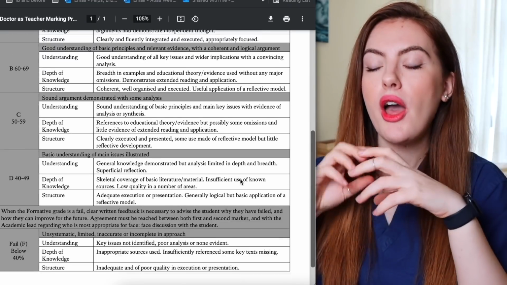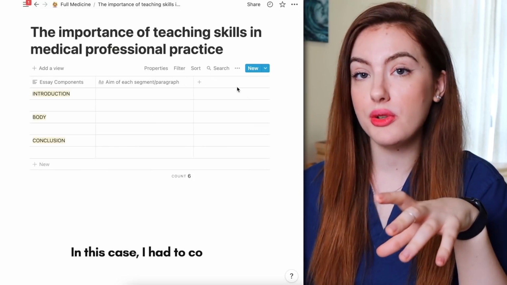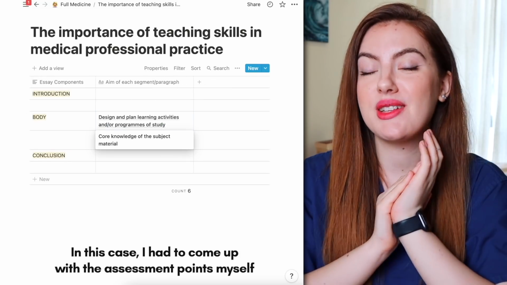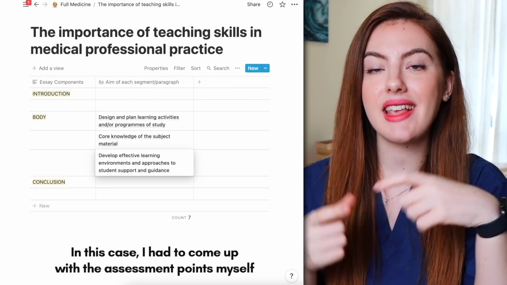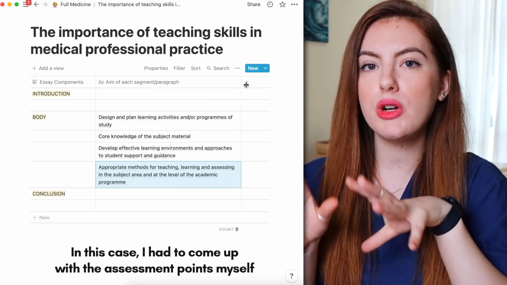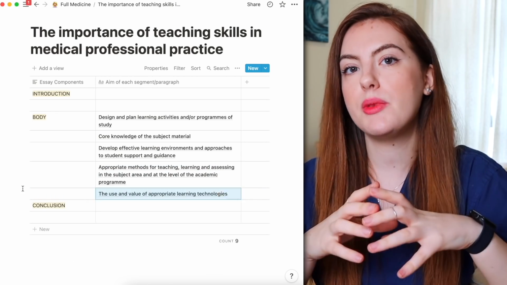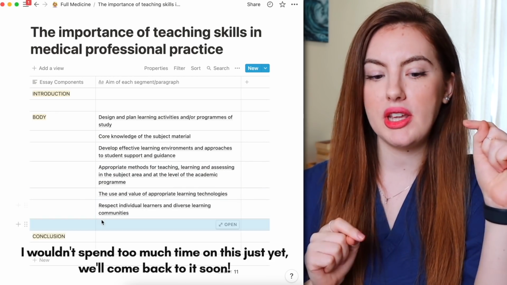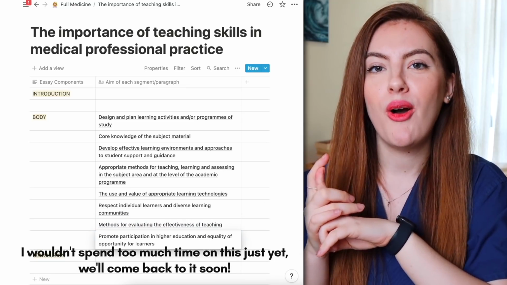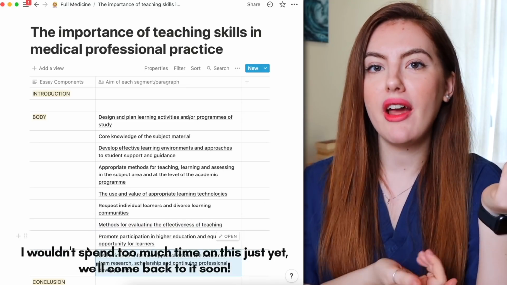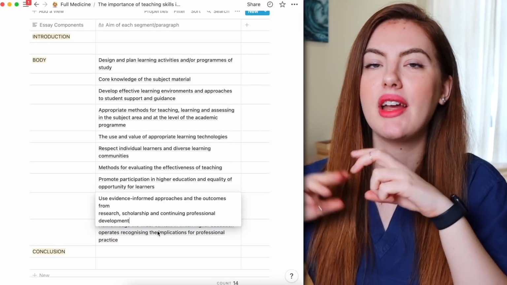And on the flip side, if you tick every single point in the marking scheme, even if you haven't written an amazing essay, you are guaranteed a pass or even a really good mark. So I go to the marking scheme and make sure I do all of them. Sometimes I have essays which don't have such a delicate marking scheme, and in this case I will have to come up with it myself. Okay, what do I think this professor would like to assess me on? And I put those points in the body. This should take about 5 to 10 minutes, depending on if you are copy pasting these from somewhere else or if I'm just spending a few minutes trying to come up with them myself. I don't spend a lot of time on this part.